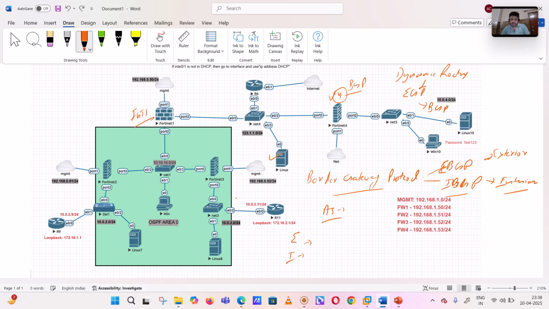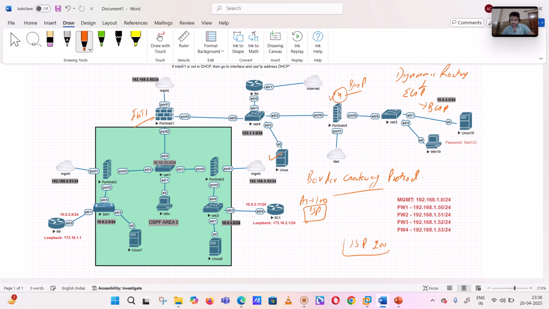How can you define that? I'm not going that deep into BGP, but for the basics, let's say we have one ISP, a service provider with AS number 100, and another service provider with AS number 200.